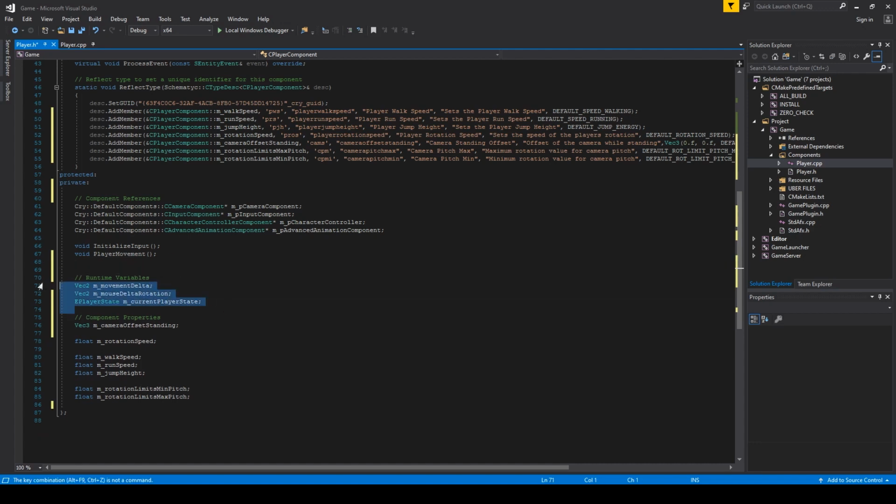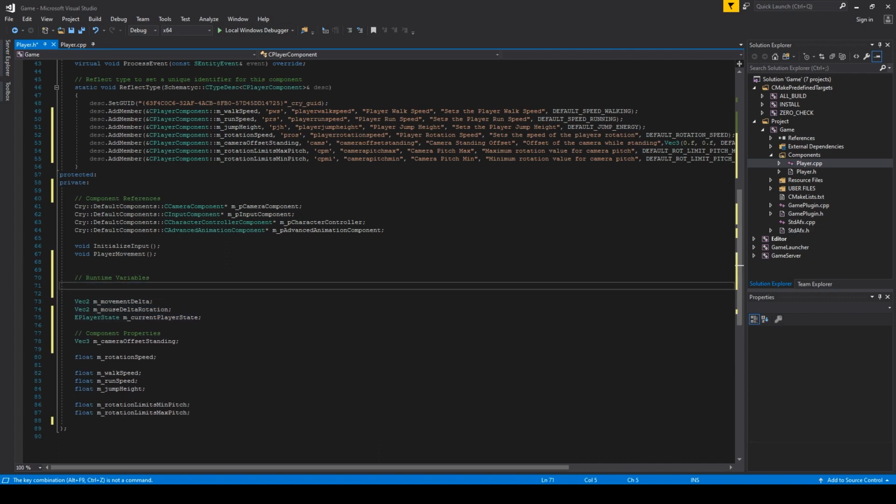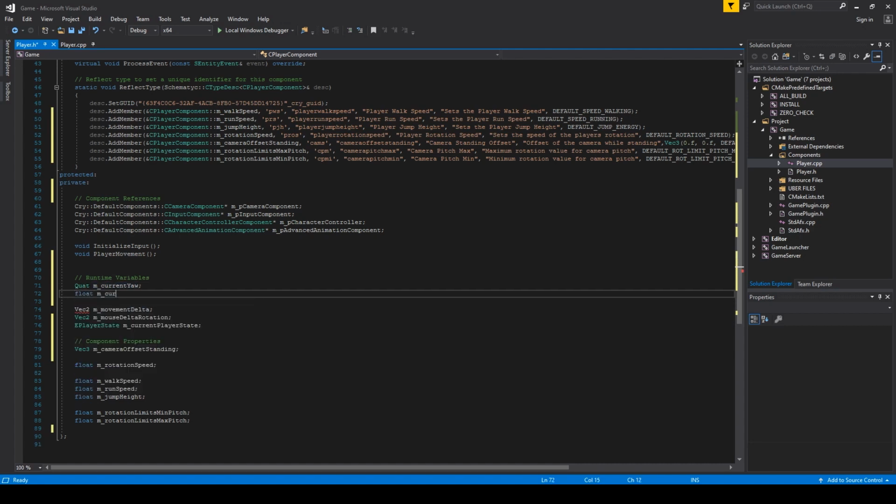Since we've clearly defined our runtime variables, I'm going to add 2 runtime variables now. Since we yeeted our default camera pass into the void, I'm going to replace that now with a quaternion m_current yaw, and then a float m_current pitch. And these are going to be 2 variables for our camera positioning.